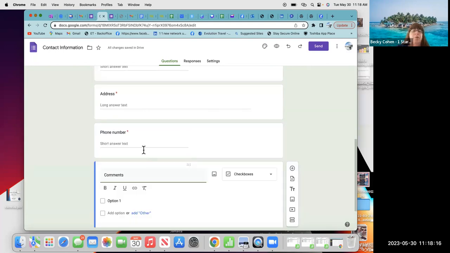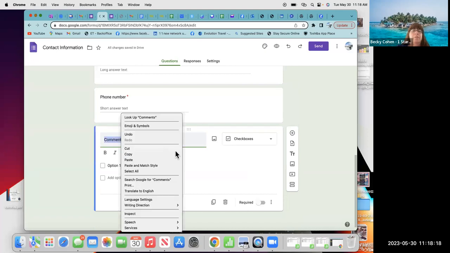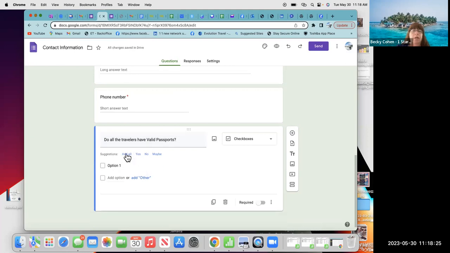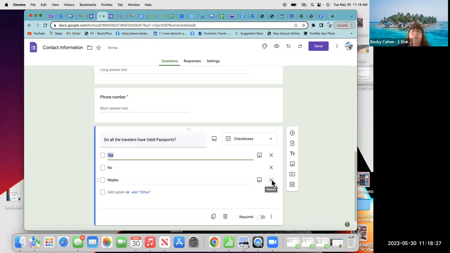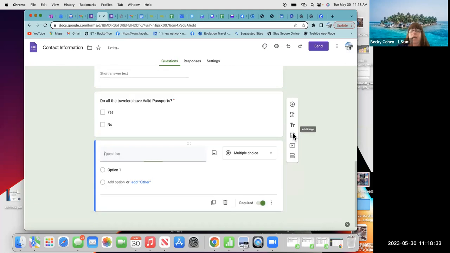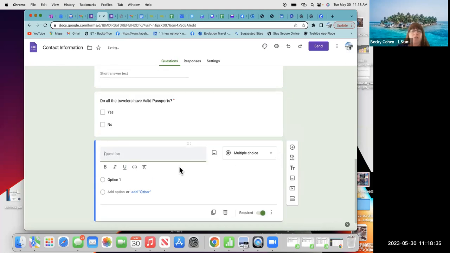Let's drop this one in there. Option 1, add all. We can add all, and then you can get rid of the maybe check boxes. This is required. Let's go ahead. We're going to add in another section.